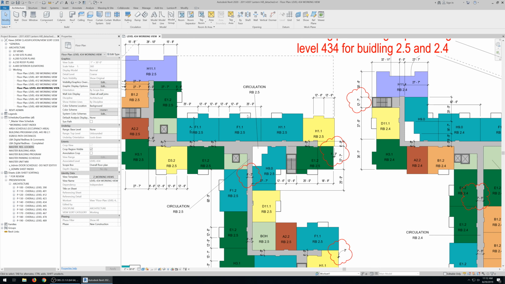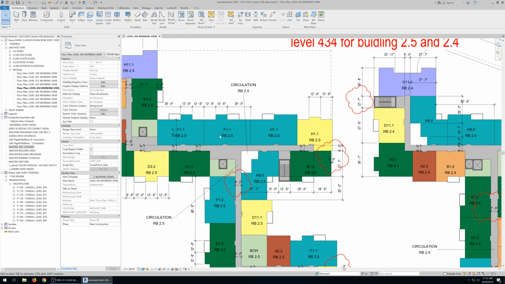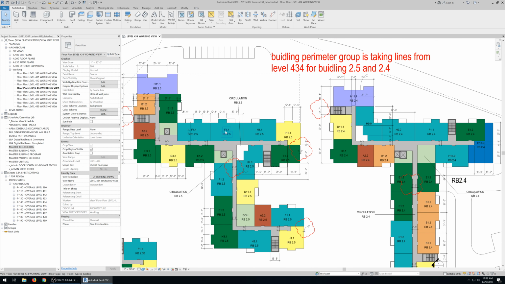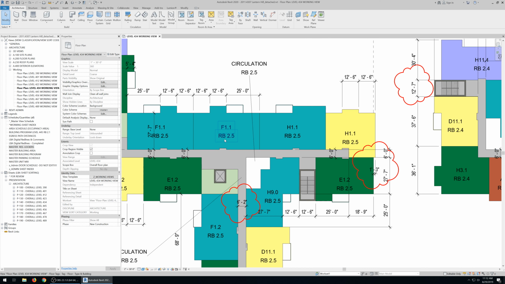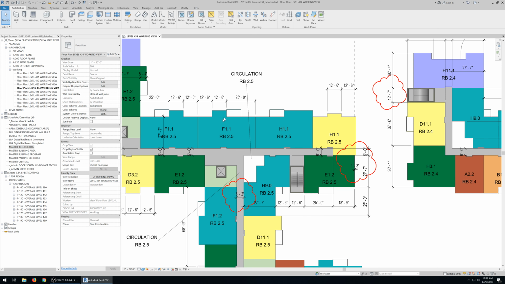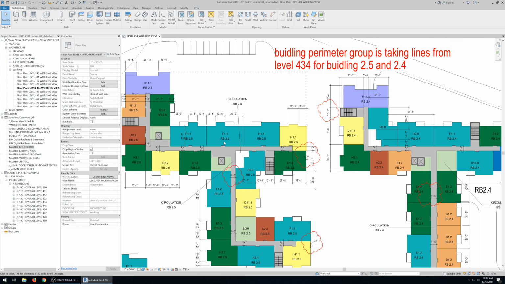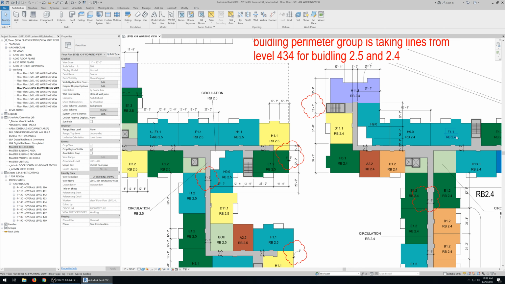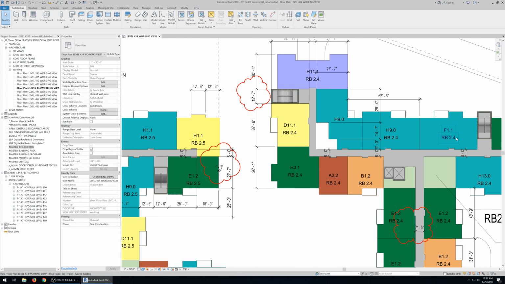And then this group has, as we mentioned, a building number, which is independent from the group. For example, we have F1.1 in building RB 2.5, and we can assign this unit to RB 2.5. The same unit happens here in RB 2.4, and we can still assign it separately.